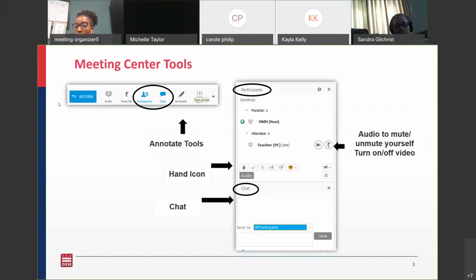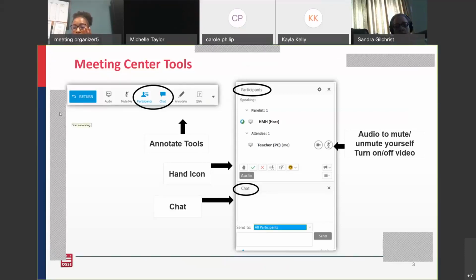The tool that we'll probably use most often with the annotation is the arrow button, which is right underneath the highlighter tool. It's an arrow pointing to the right, and it should allow you to place an arrow anywhere on the screen, like my little red one there.